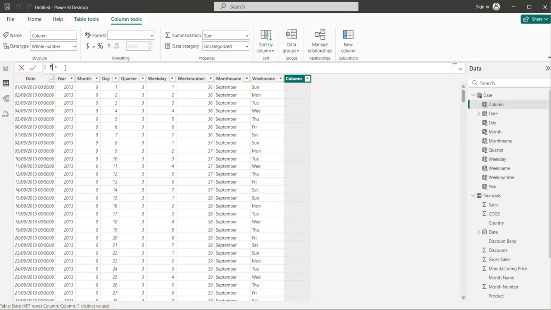Now, let's say, for example, I want to know the end of month. So let's say, for example, we have 1st of September 2013. If I ask you now that we have February of 2024, how many days do we have in February 2024? Some people may have to check up the calendar. Some people may have to try and Google it and see how many days we have in February of 2024.